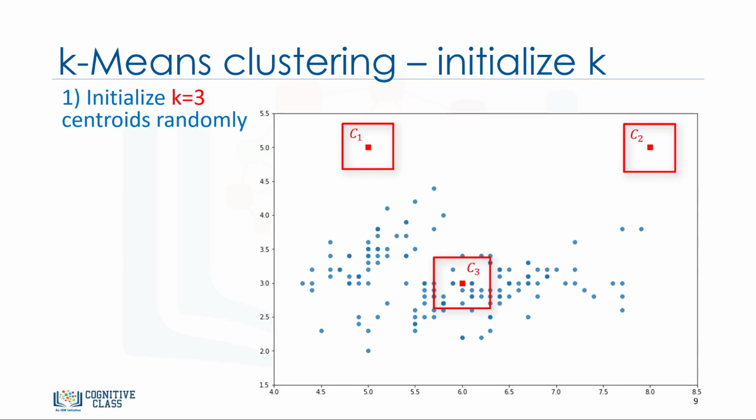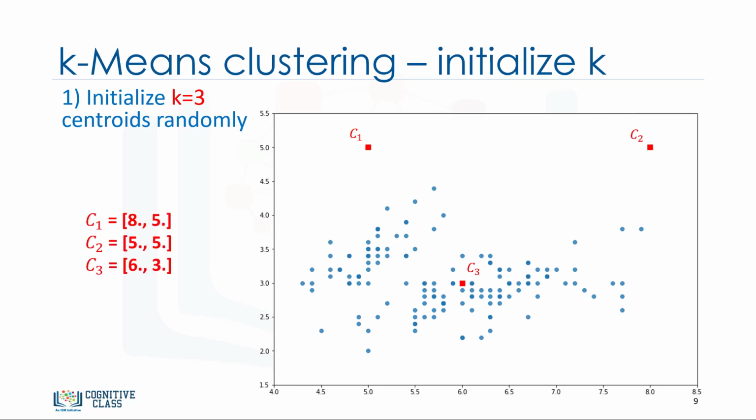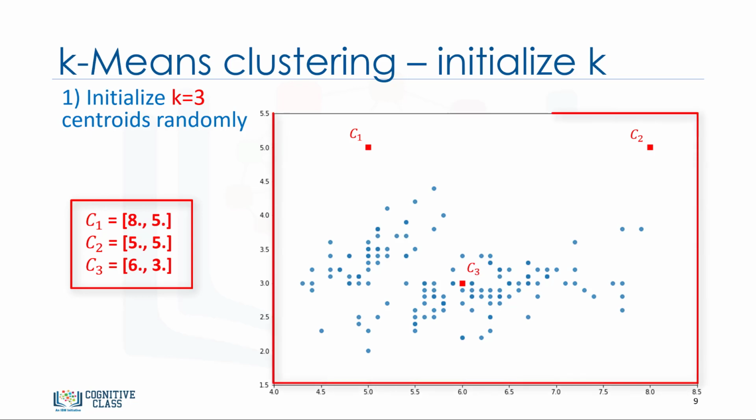These 3 data points are called centroids of clusters and should be of the same feature size as our customer feature set. There are 2 approaches to choose these centroids. 1. We can randomly choose 3 observations out of the dataset and use these observations as the initial means. Or 2, we can create 3 random points as centroids of the clusters, which is our choice, shown in the plot in red.